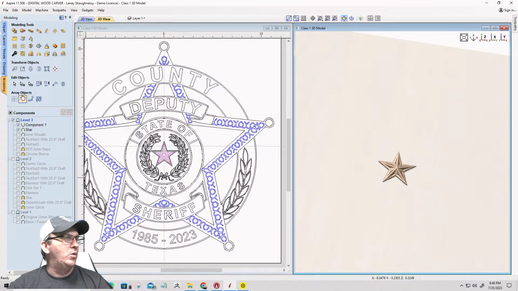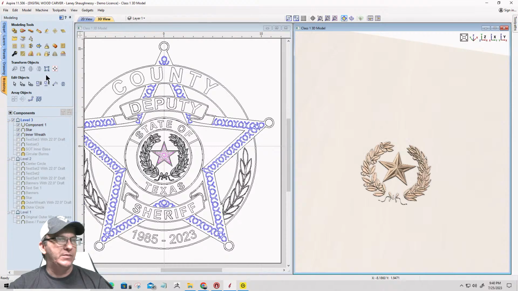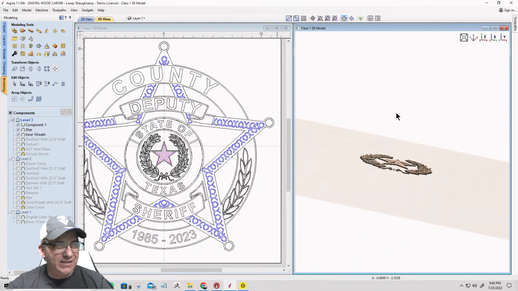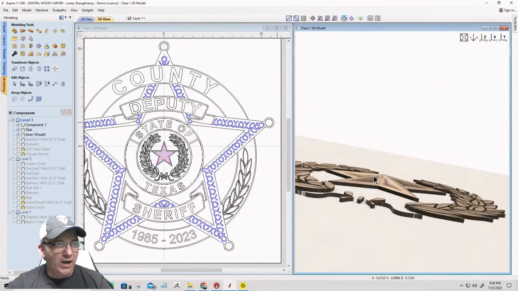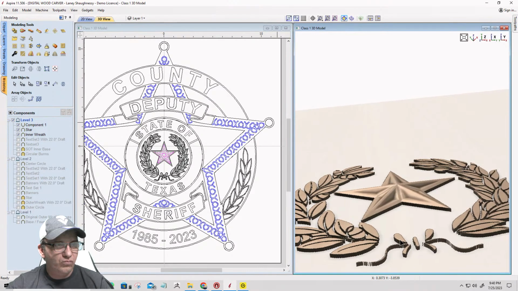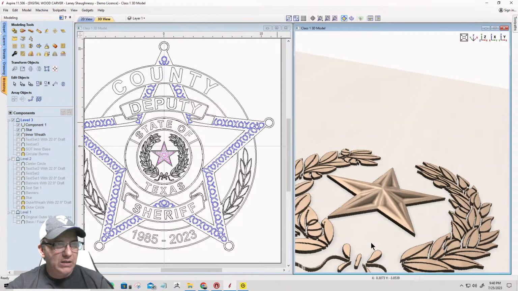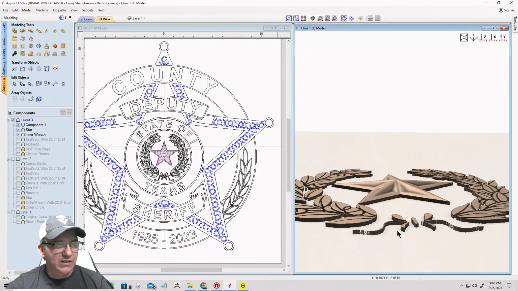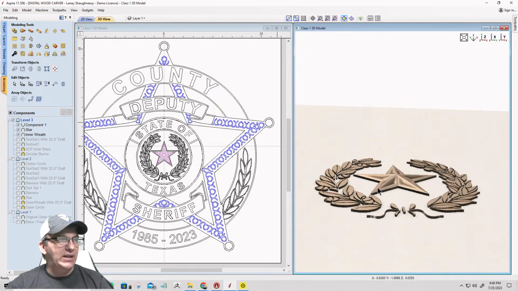So we're going to go with the same draft on these two items here. Let's go with a, and you know what? I want these leaves to have a little bit of a foundation, ladies and gents.